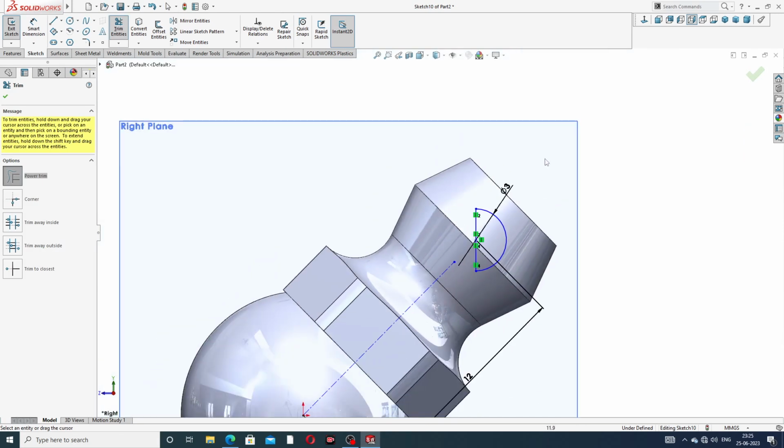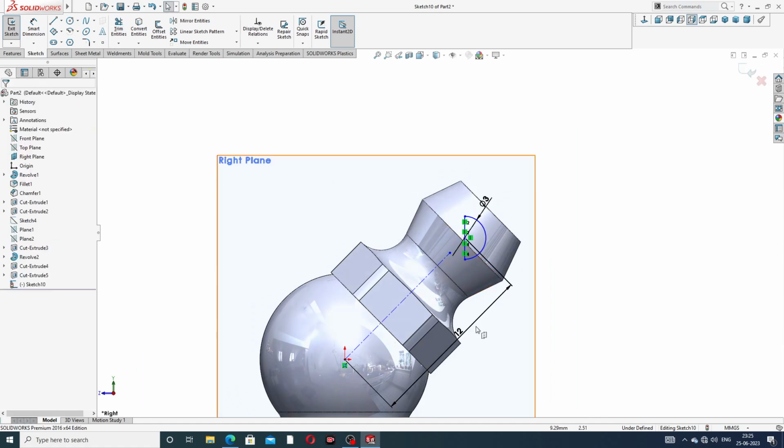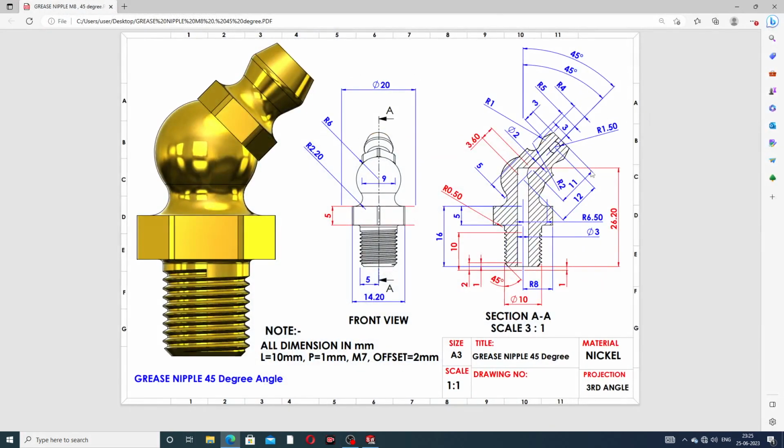Okay, and guys, this is very important. Use a 3 cutout 3 dia, and this circle's diameter is 3 millimeter, radius is 1.5 millimeter, and distance is 12 millimeter.